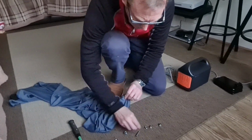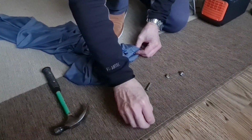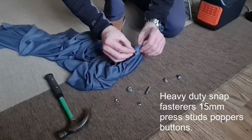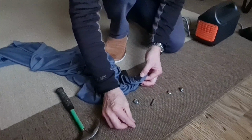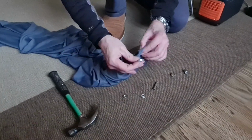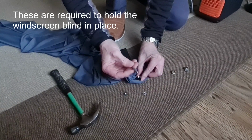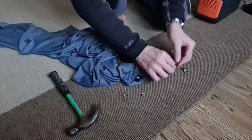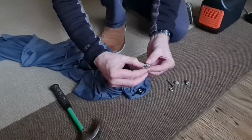So what I now need to do, I need to put some poppers, which are these simple things. You can buy them on, I think I bought them off eBay for around £5 for 50. So we've got to put that popper onto there. So I've cut a little hole, you put the popper through first, then you put the lipped piece on that there, and it comes with a little kit, and the idea is you put the head into there, and then this tool that you have, you basically hit the top of that and it effectively spreads this piece out so it ends up gripping this top piece so they don't come apart.